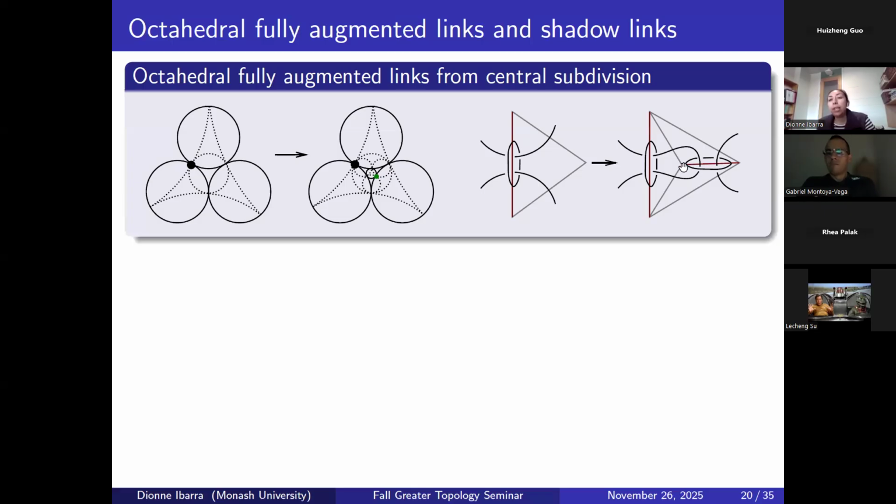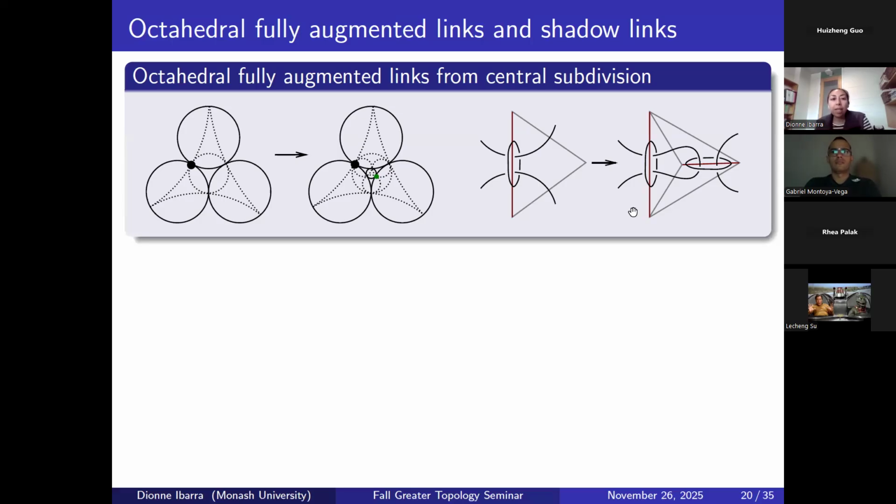And recall that I said earlier that the dimers are telling you where the crossing circles are. So you have a crossing circle here, but that was already here. There's a crossing circle here. Now we've added this one. And the edges that are not dimers are telling you how to connect the rest of the knot strand. So you must have two knot strands intersecting this crossing circle, and then the edges here are telling you how to connect them. Okay. So that is for fully augmented links.